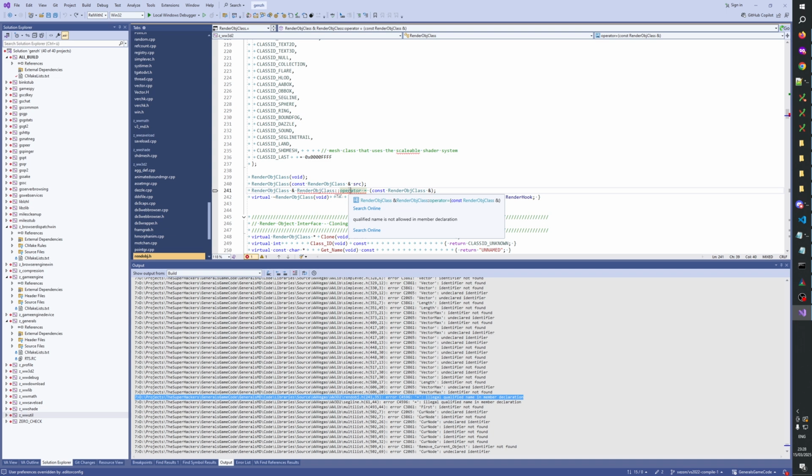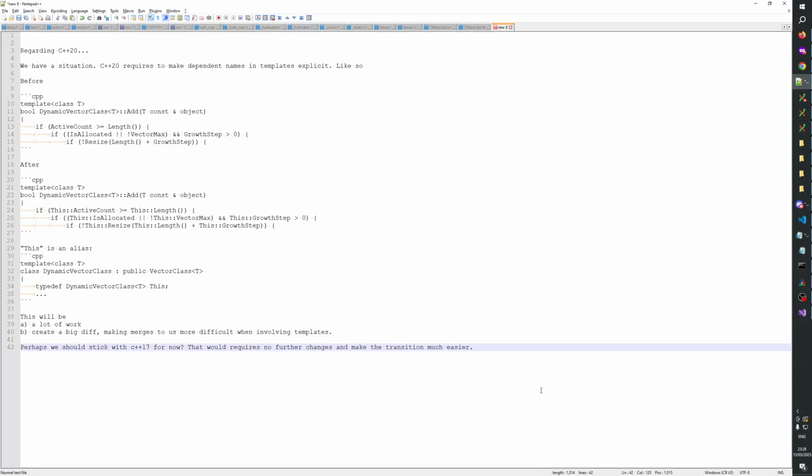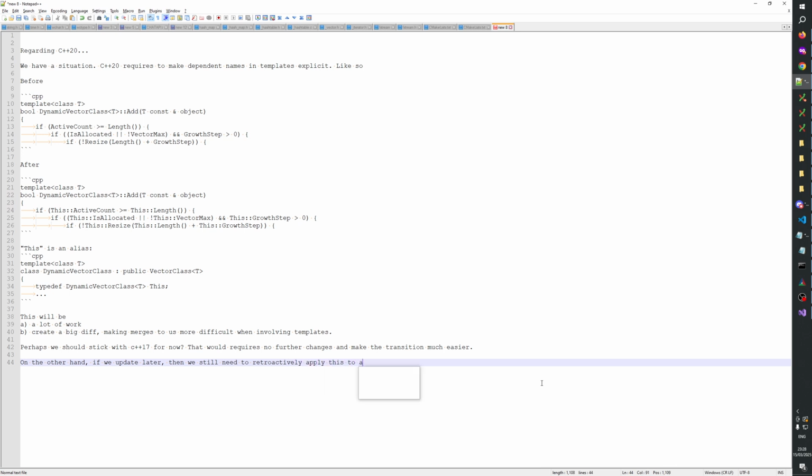Let me say, on the other hand, if we update later, then we still need to retroactively apply this to all original and new code.